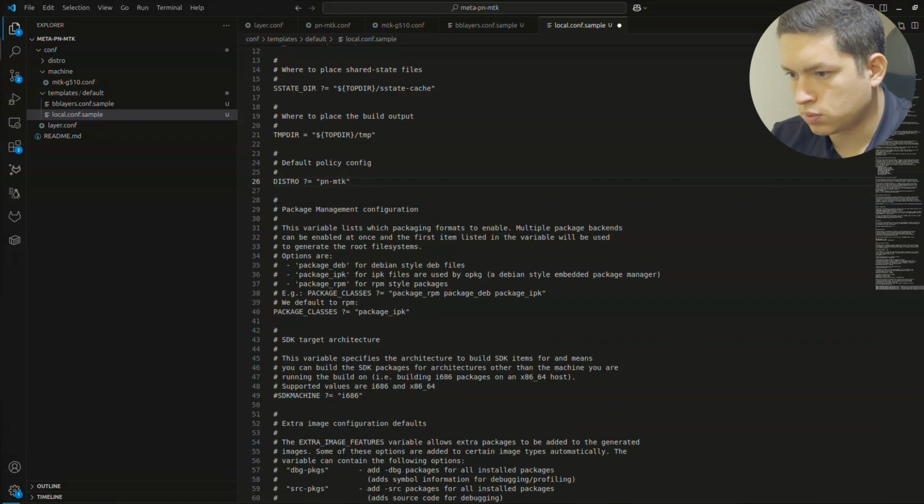And then package manager and configuration. So this is where you can configure Yocto. Yocto is so cool. You can configure it to choose which package manager you want to use. In this case, by default, it is IPK. IPK is recommended for embedded devices. It's a more streamlined package manager, but you can even add multiple. For example, you can add Debian package management.